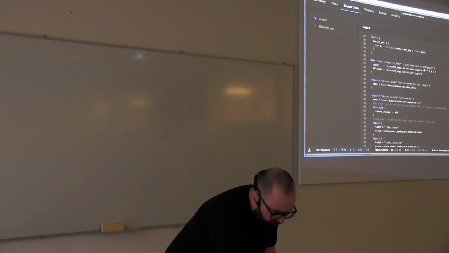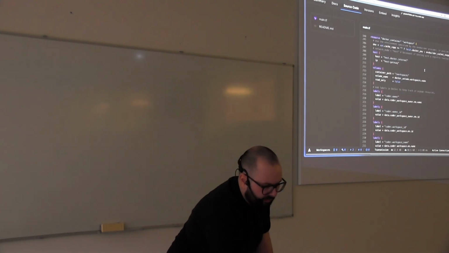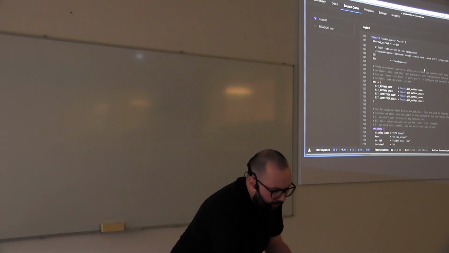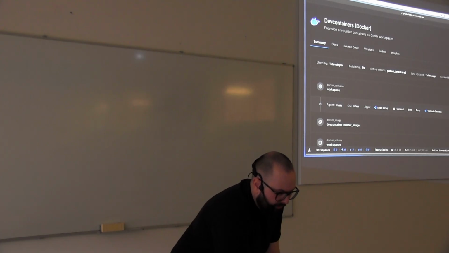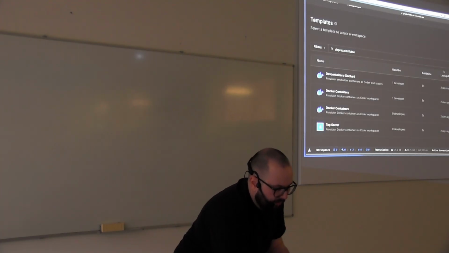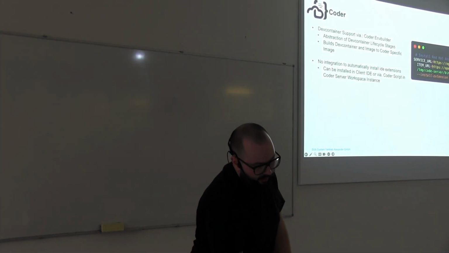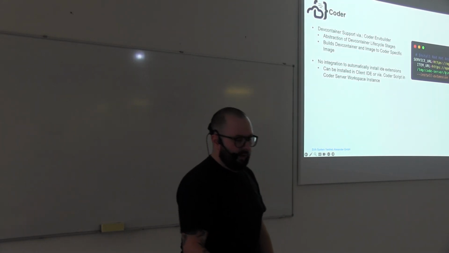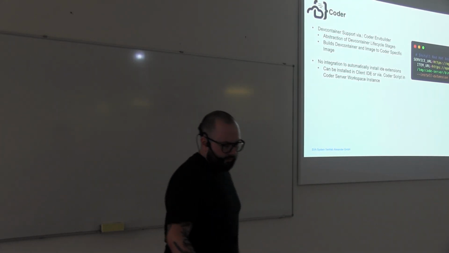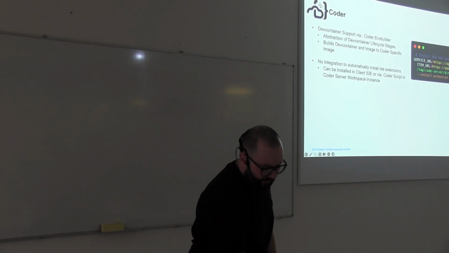But the thing is, with using Coda and this Envbuilder, Coda manages things a bit differently in terms of extensions. If you want to use the Red Hat Ansible extension, for instance, you need to have a script part in your Terraform to actually install this by hand.